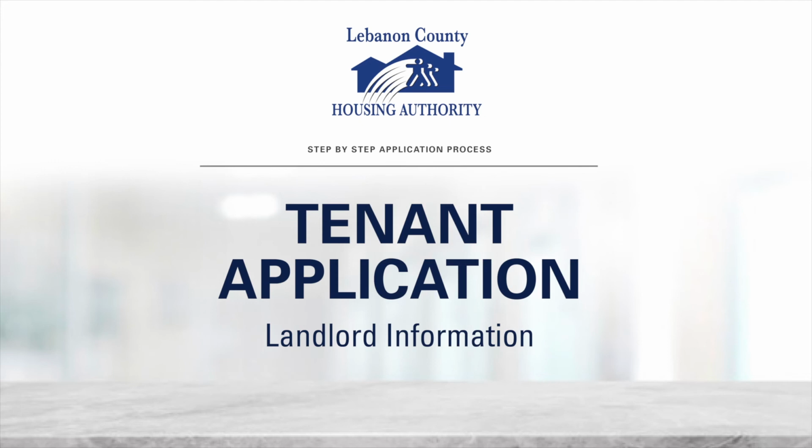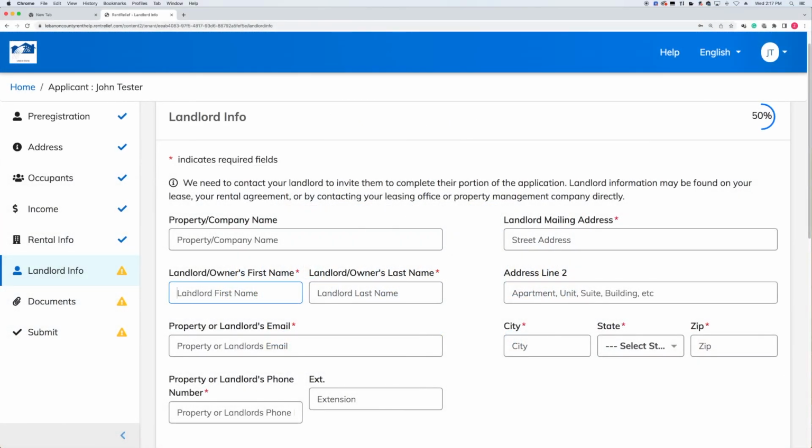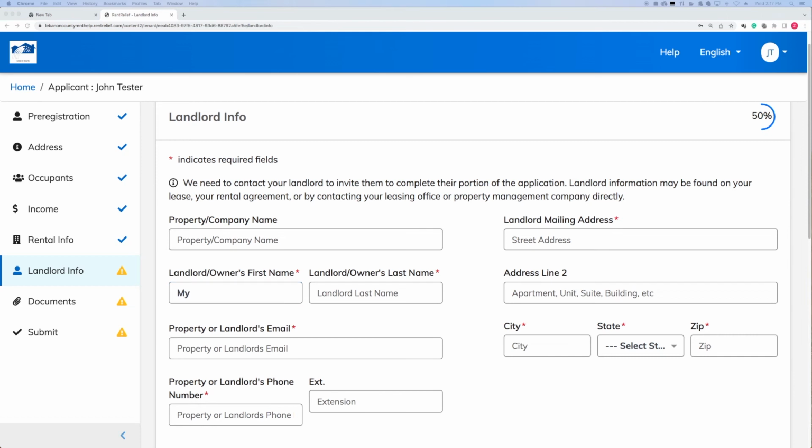Landlord Info Screen. We need to contact your landlord to complete their portion of the application.